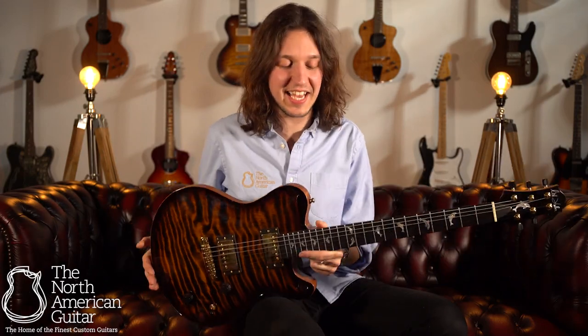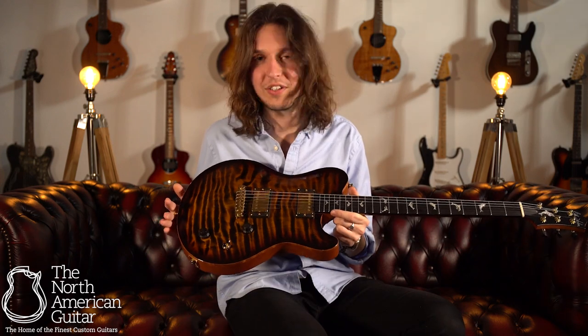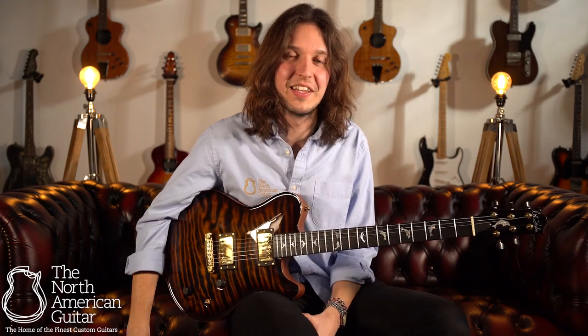I'm Brian and today it is a real pleasure of mine to be taking a closer look at this just jaw-dropping Redwood and Tiger Eye from Nik Huber Guitars out in Germany.